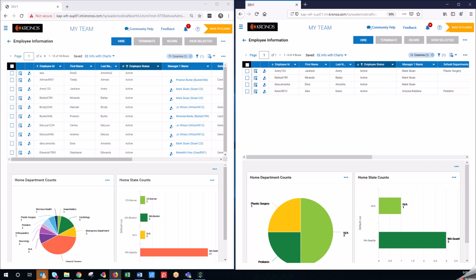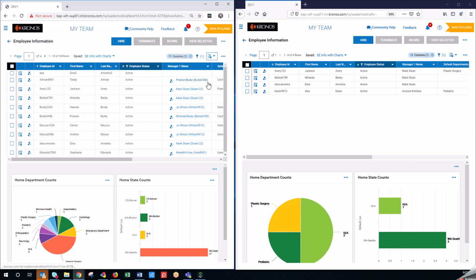Let's back up a little and look how to turn on this chart section in a report. You'll want to click the Viewing Charts and Data icon and select Data and Charts to have this current view. There is a Data Only, which would show just the report, or a Charts Only, which would show only charts. But to see both, you'll want to select the bottom option of Charts and Data.